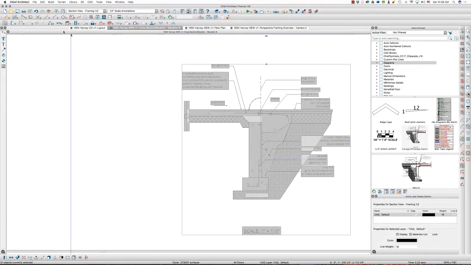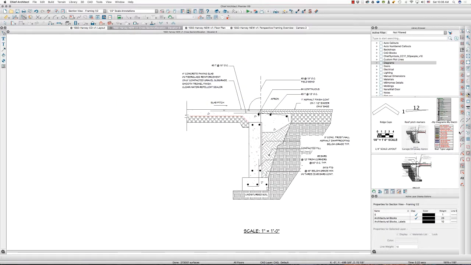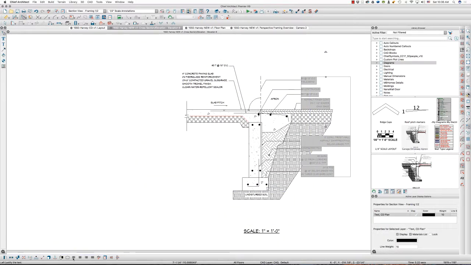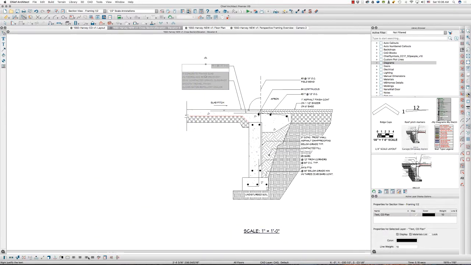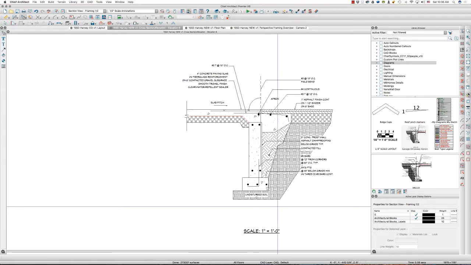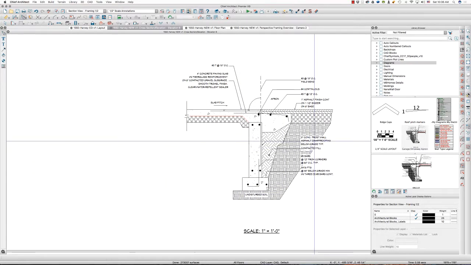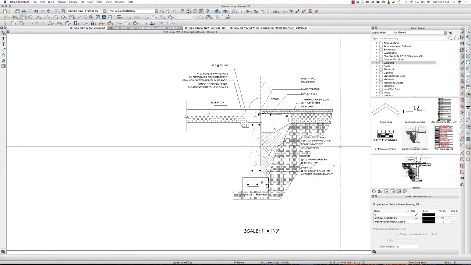that, and now I'm going to select all the text on this side and make it justified on the left, all the text on this side and justified on the right. I will have to change some details. I'm not using an 8-inch concrete frost wall. I'm using a 12 by 24 footing, etc. But you get the idea here.